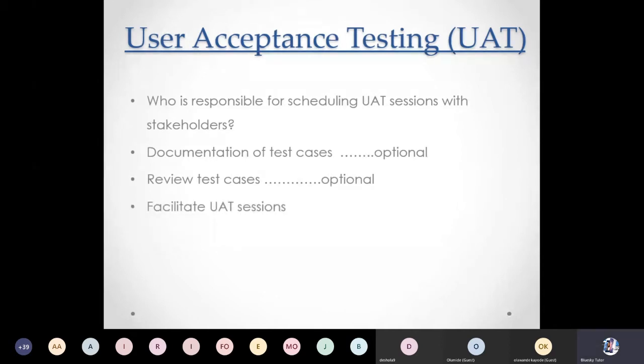Now, during the UAT session, you are responsible to facilitate it. You can do the introduction to say, we have our engineer, our technical team, that have actually done this, and you have your stakeholders. You can be checking your requirements, user stories and the acceptance criteria that you've documented, because the acceptance criteria that we documented last week is what you are going to use as a checklist.